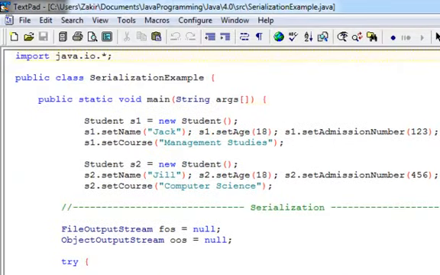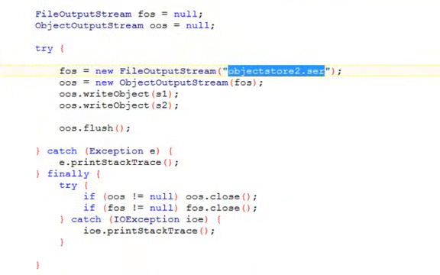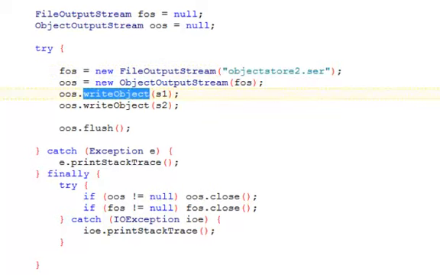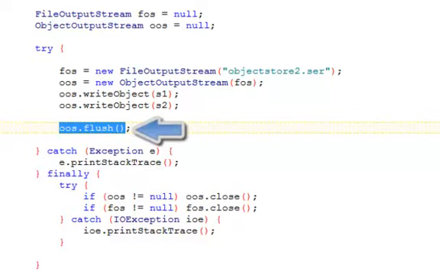We have a main method, which is the entry point for the program, and we have students S1 and S2. We have Jack and Jill studying management and computer science. We create a new file called object2.scr and then write the object S1, write the object S2, and then we do a flush on the object output stream.